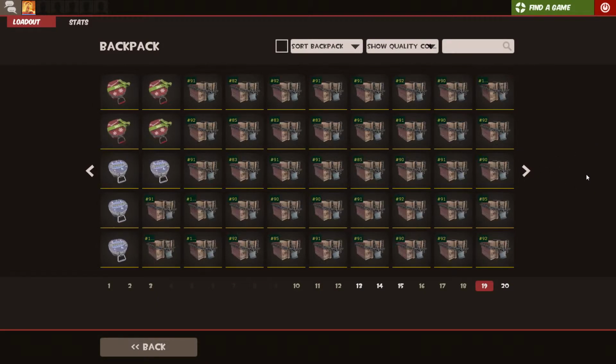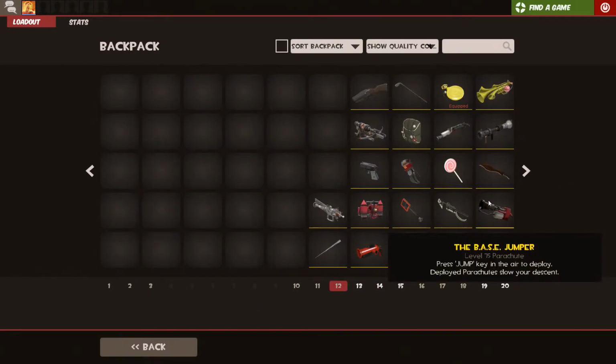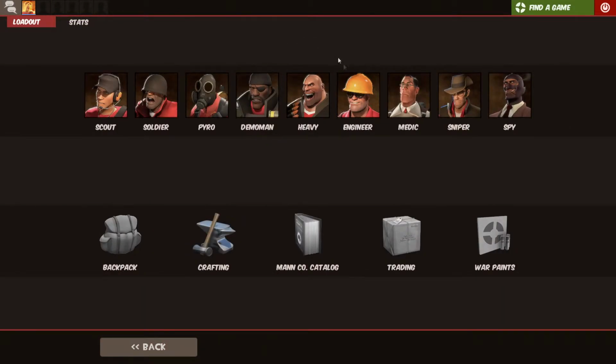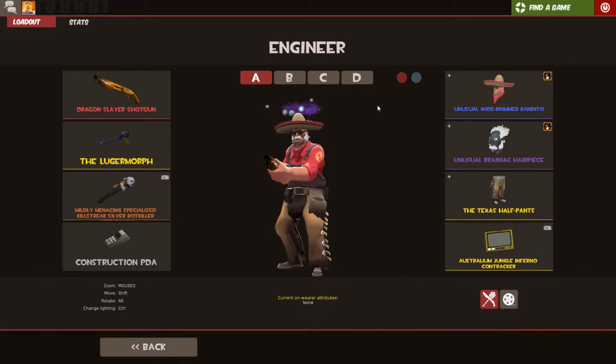Oh, and then the rest of the pages were just some crates. Exactly. That's pretty much it for my inventory, boys. This is probably the main page. You guys want to see these two right here? Honestly, I'm going to be creating sets like this, my spin on sets that I like with unusual effects and everything.